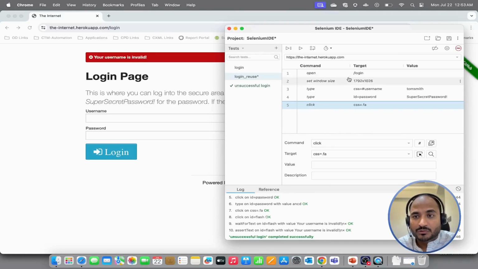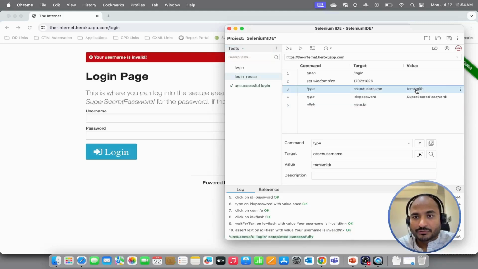Now this script only includes the steps for opening a login page, entering username and password, and then clicking the login button. As this is a reusable script, we need to parameterize it in order to pass different usernames and passwords. So in order to do that, we need to use variable names.